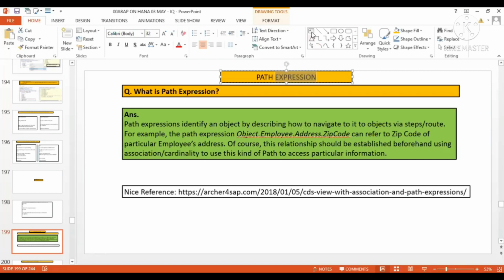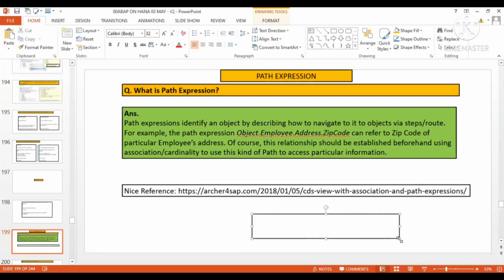So expression, if you just take x square plus 5x plus 6, this used to be known as an expression. So expression is something with the help of which you are going to represent something, right? So some data, if you want to represent in some specific format, you are going to use the mathematical expression, right?